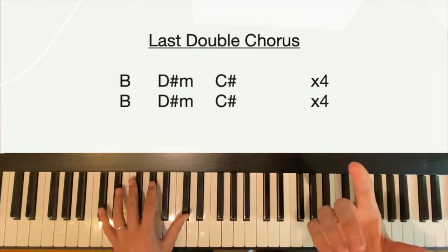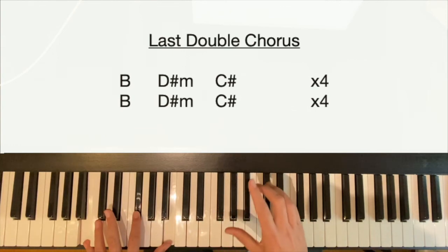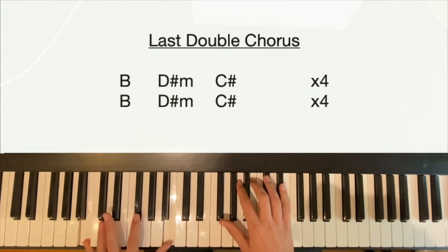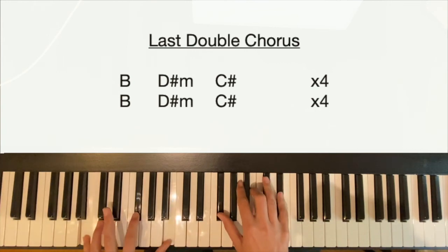And then we're going to go straight into this chorus with the full version. So what has been the second half of the choruses is now at the beginning. So octave and fifths in the left hand, and full chords in the right hand.